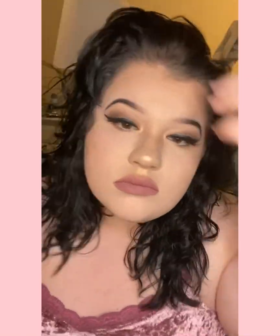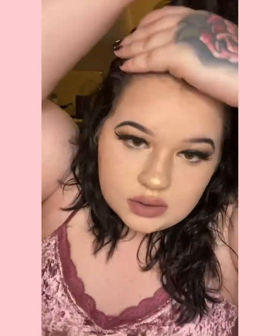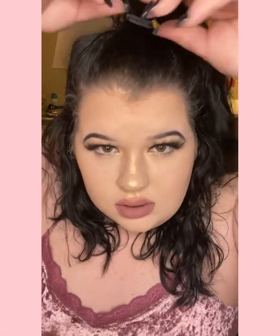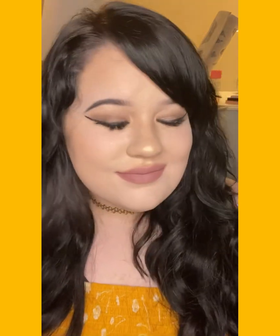And then I tried to fix my hair as best I could because it was looking kind of crazy. My hair is in a weird stage right now because it's not short anymore, but it's not long enough yet. So I always end up wearing extensions or a ponytail or a bun or half up, half down. I just change it up because I do not want to cut it short. I want it to grow. So I'm trying to fix it. But here I put my hair extensions in, and then I did my setting spray, and there's the final look.